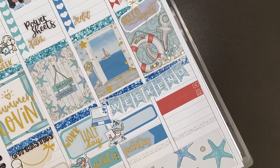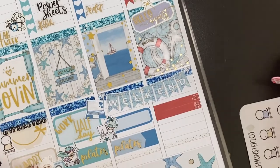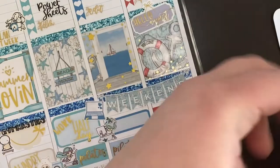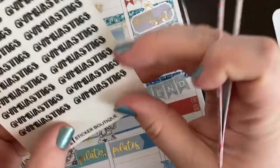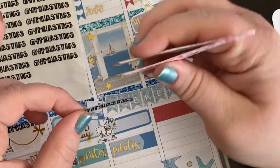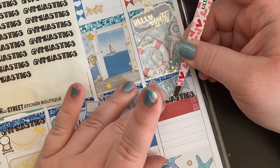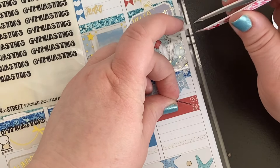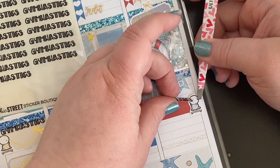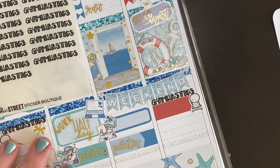So yeah, I didn't write down, but I'm just gonna put a beam. I'm gonna use the gray because I don't wanna use the pink. It's gonna clash with the red. So we'll put gymnastics here. Ooh, I really wanna make sure I cover the icons. More important for me to cover the icons than covering the head.